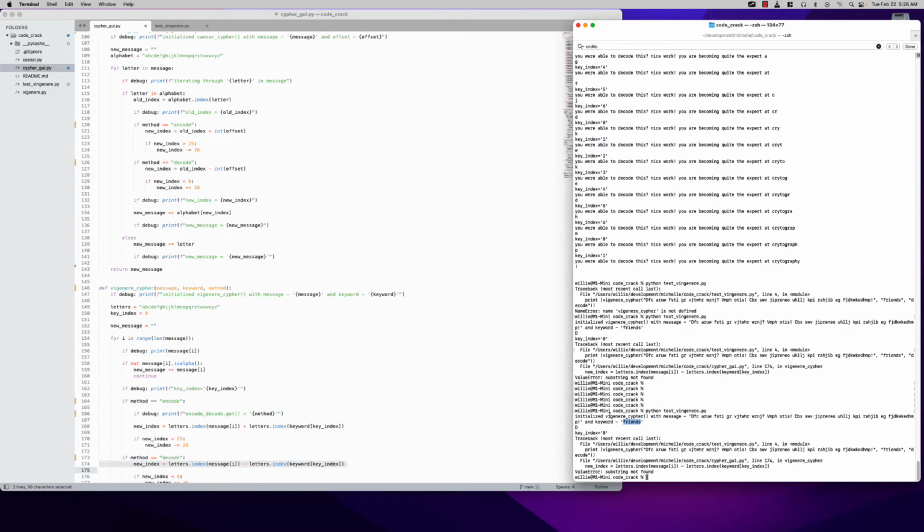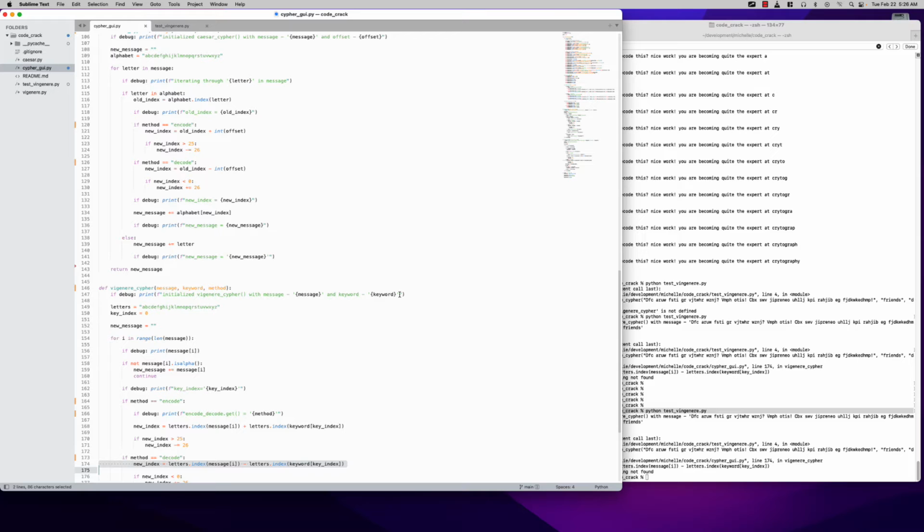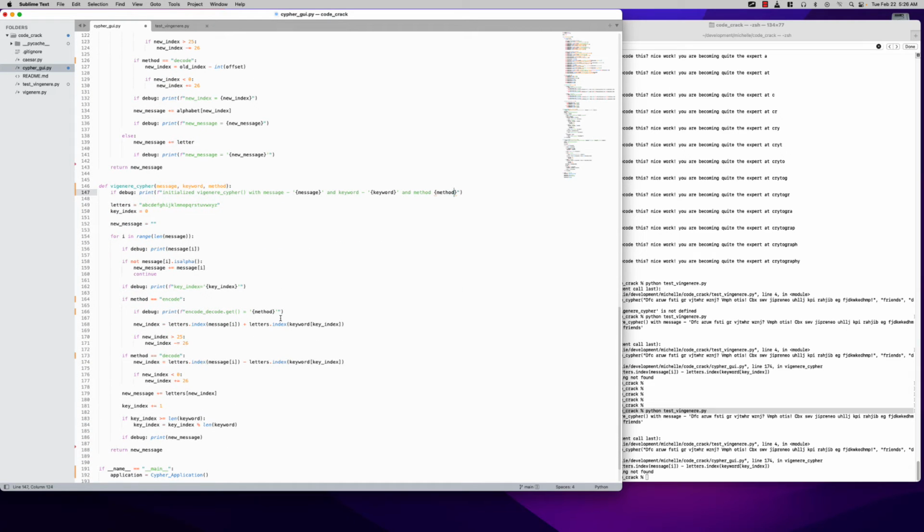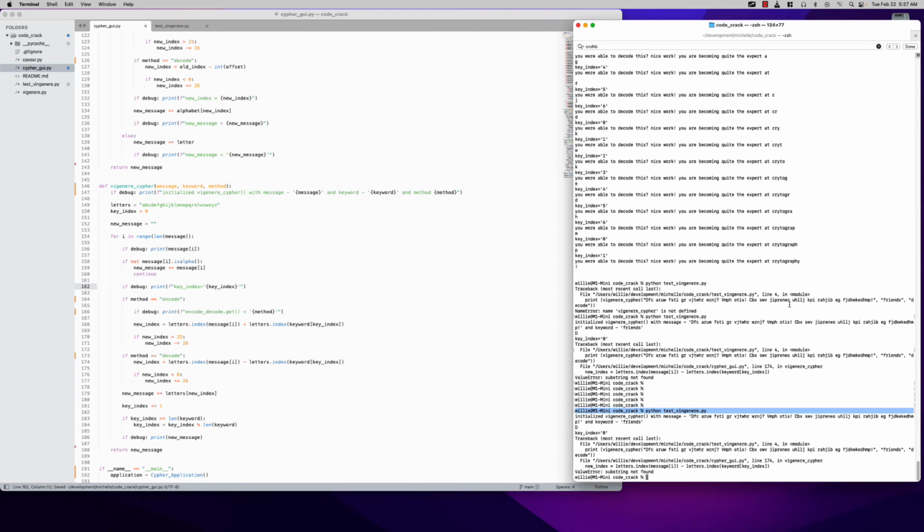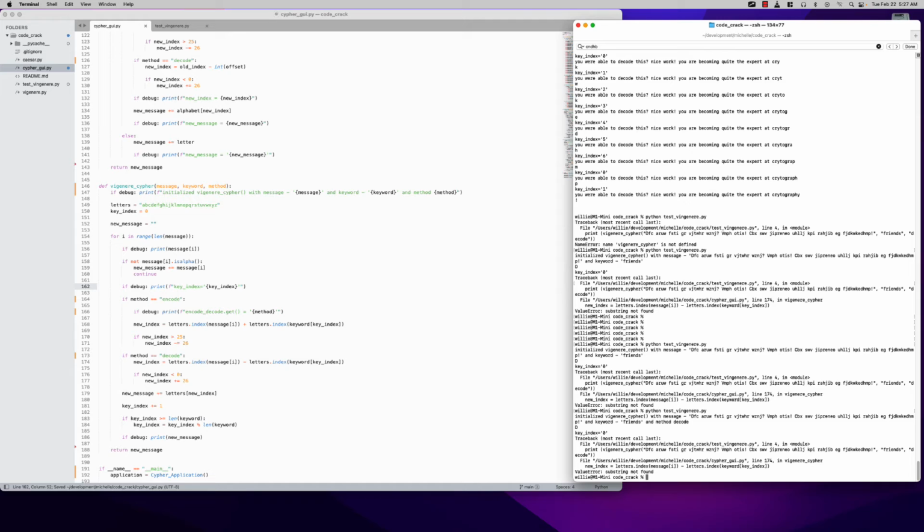Initialize with message, keyword. Okay. Method is decode.